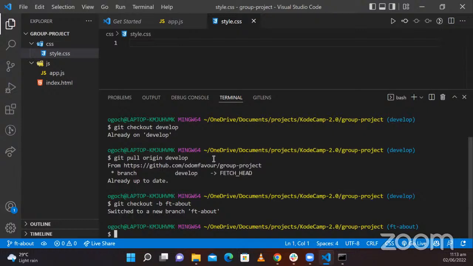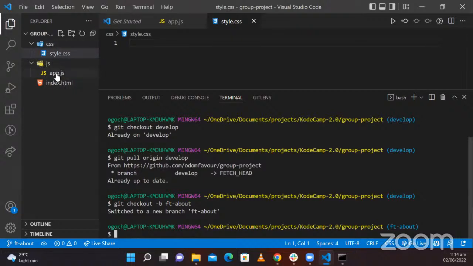When you do a pull, it gets all the content from the develop branch. When you branch out a particular branch, you're taking a copy of that branch and forming your own branch. That's what happens with branching. So I am on my about branch now.